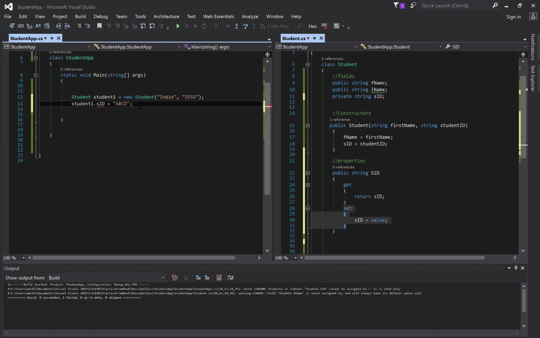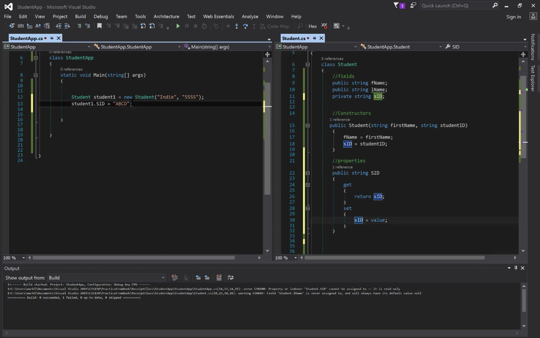And so let's look back here. I no longer have access to sid, but it says that I have access to capital SID. So in other words, my property SID is valid because I've made a public property that is really attached to my private variable that I have now given access to. Here, I guess I'm using the setter, aren't I? So I'm saying this ABCD, because I'm trying to set the value, is going to call the setter. This keyword value is going to receive whatever I'm trying to set it to. In other words, this value is going to receive ABCD and then assign it to sid.